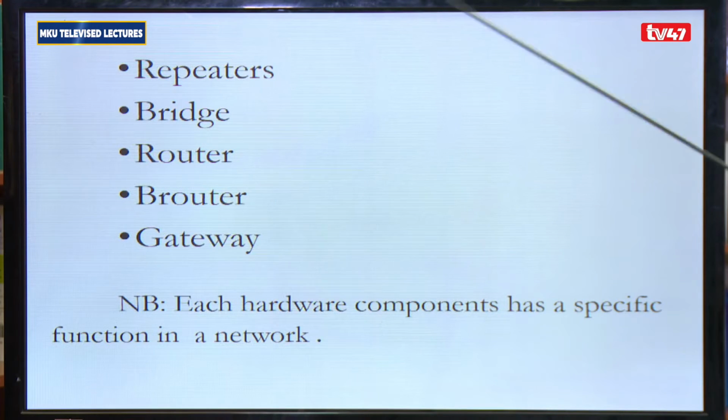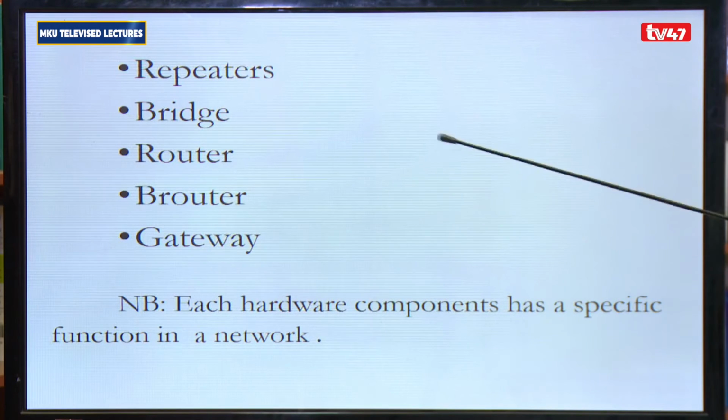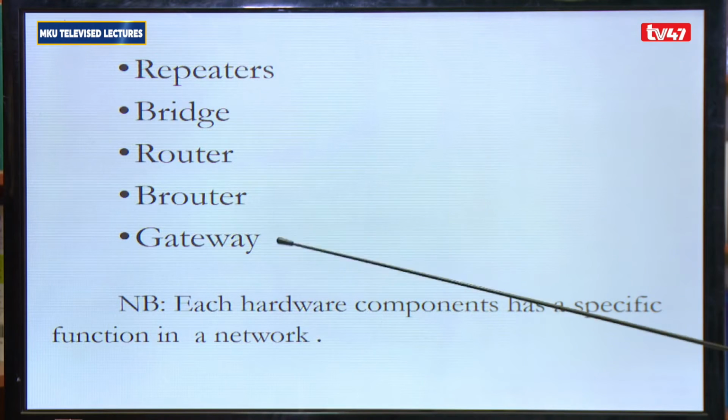If you have a lot of data and you want it to be directed through specific routes that are suitable for data transmission, you require a router. If you want to segment your network into sections such that data packets can easily move across the network, you require a bridge. So each of these hardware components has a specific function.